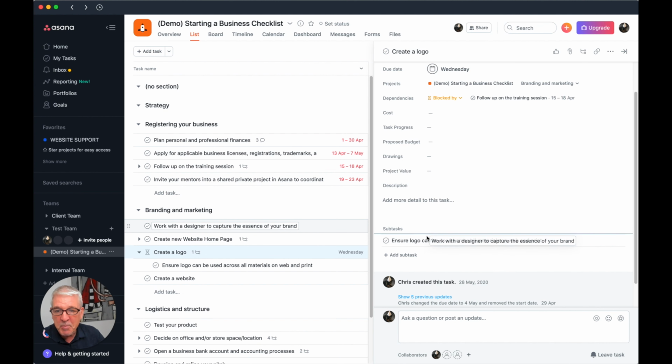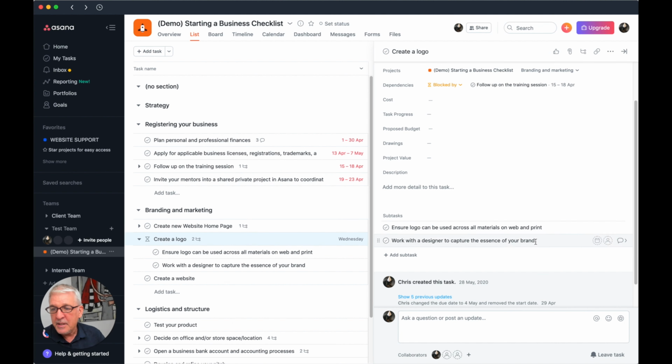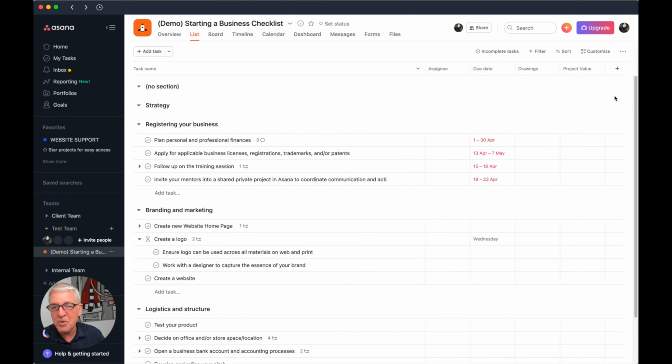And we can see that there's now a blue line appearing in the subtask. And if I let go of the mouse, you can see I now have my subtask, and you can see that this has changed. It now has the subtasks here. So it's not immediately straightforward. There is a knack to this, so you have to open up the details of the task you want to drag it into, and then drag your task over in order to become a subtask. So I hope that wasn't too complicated, but that's how you turn a task into a subtask and vice versa.